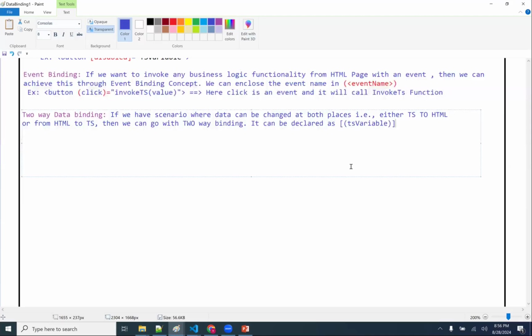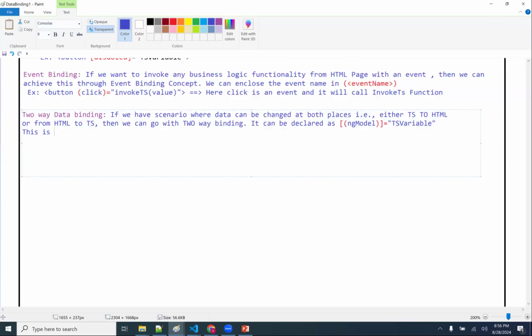This is the syntax. This is called two-way data binding.